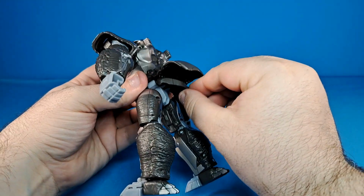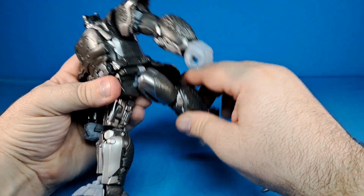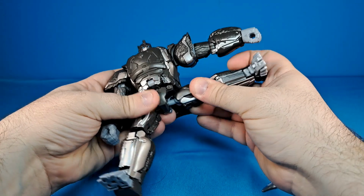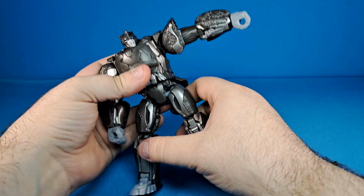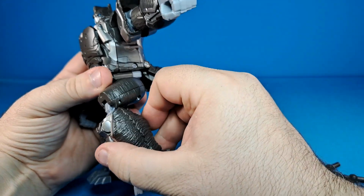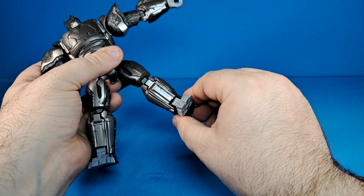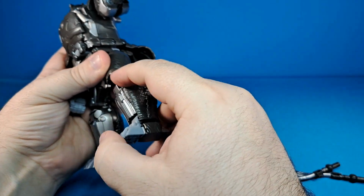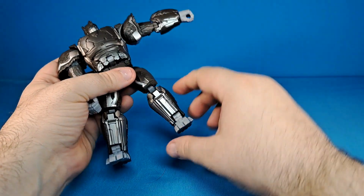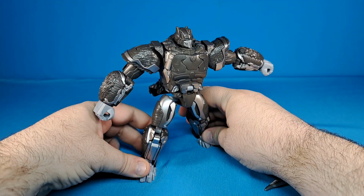He comes with not one, but two butt flaps. Ooh, premium. Legs go that far forward, go that far back. They do go out for the full Van Damme. That's maybe like 102% of a Van Damme, actually. Thigh swivel here, double bend knee for fairly deep bend. Little bit of ankle tilt, and you can move his toe a little due to the transformation, but it's not a whole lot. Your mileage may vary. You could have him in a lunging pose like this.